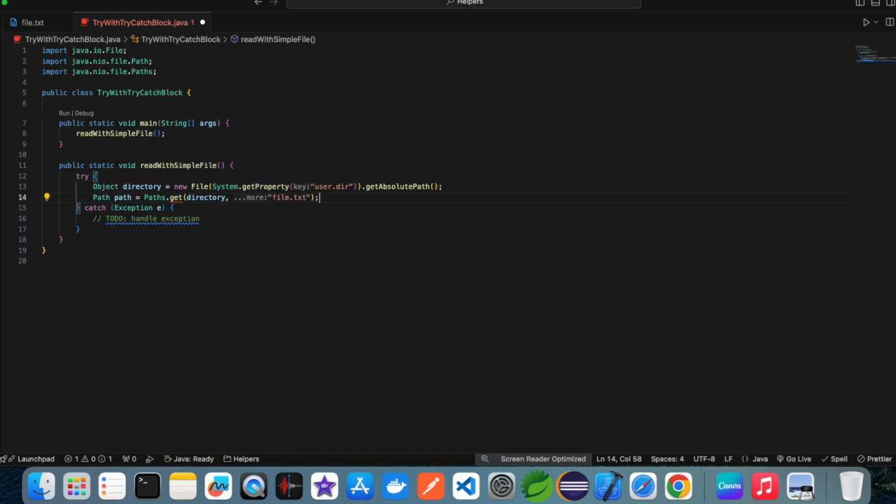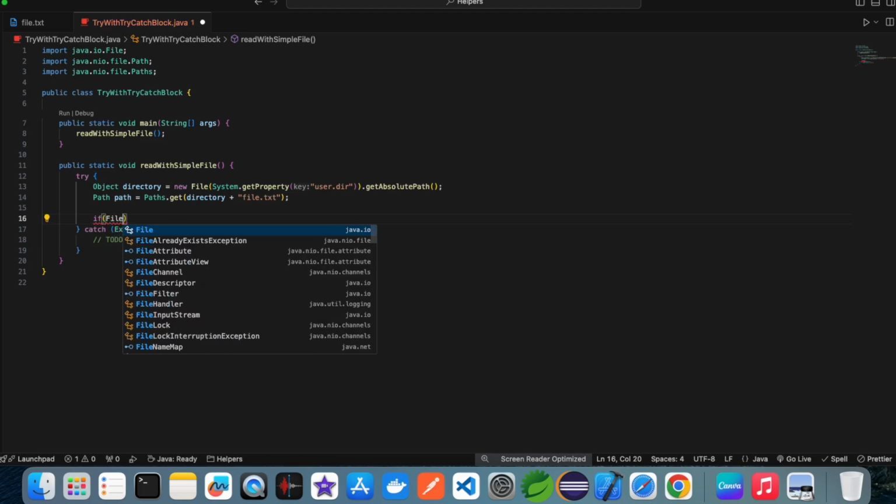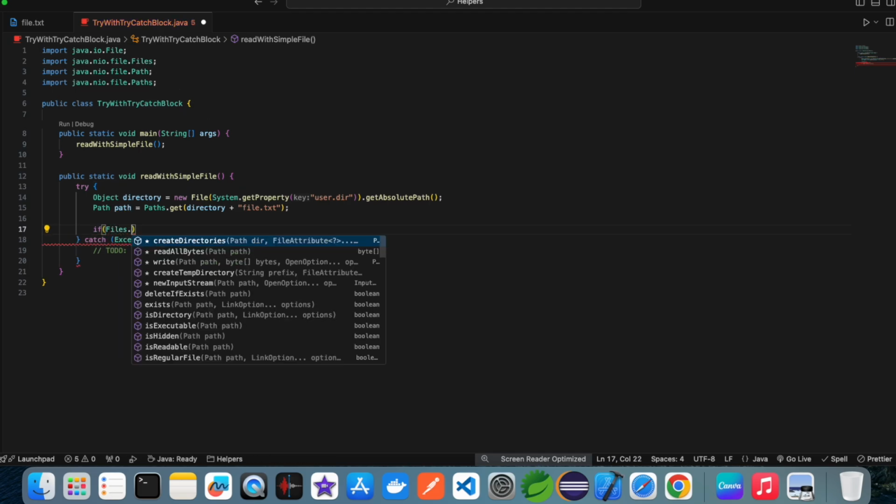So directory gives the whole absolute path where my txt file resides. The whole path I will concatenate with the file name and check.